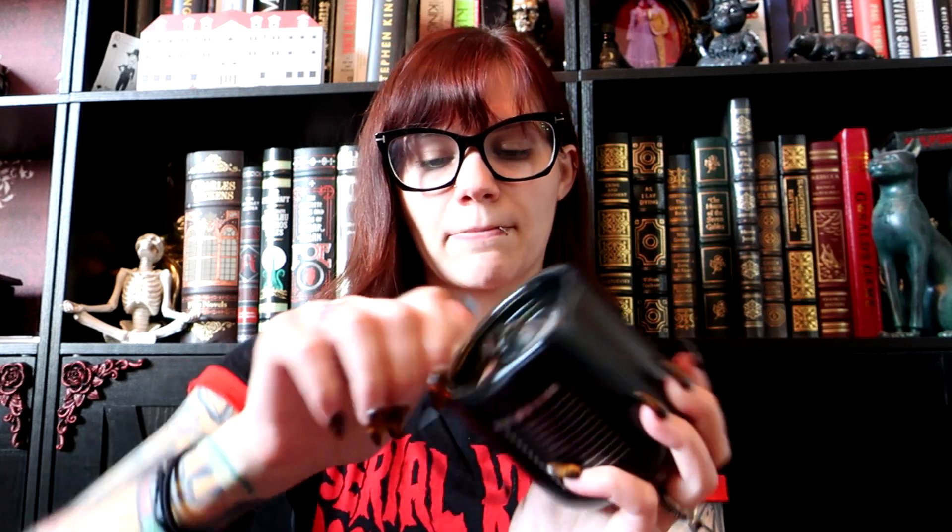Then we get this — it looks like a vacuum insulated mug. Oh, it has a lid — I love that it has a lid! It says 'Living life one undead day at a time' and it has some zombies on it, plus a little bucket list of the dead. I'm not the biggest fan of always getting cups since I feel like I have a lot of them, and I don't love this design, but I do love that this one comes with a lid, which makes it more practical as an outdoor mug.